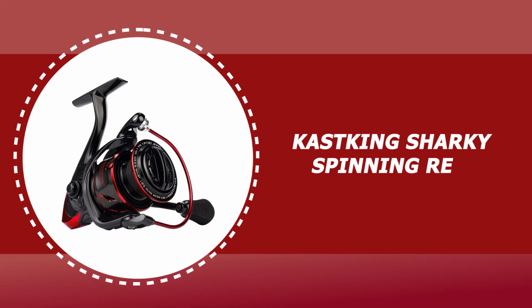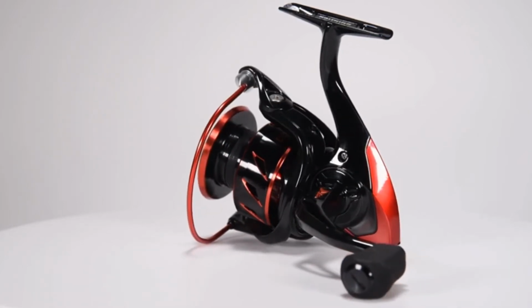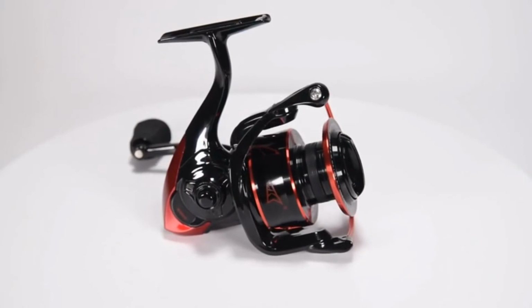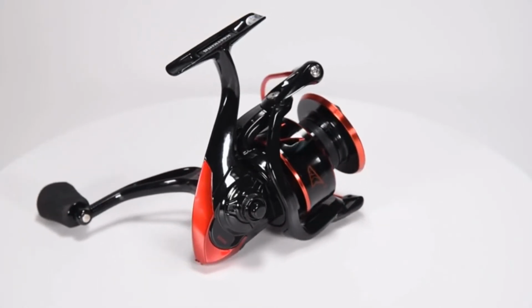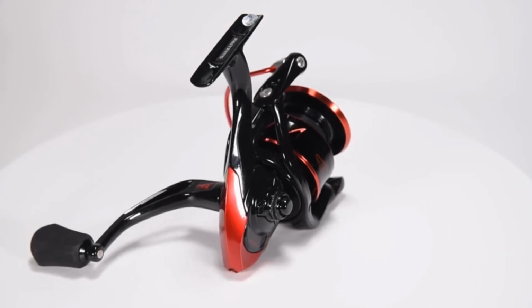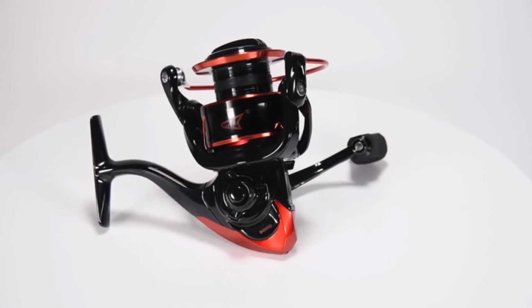Number 3. KastKing Sharky Spinning Reel. This KastKing Sharky Spinning Reel has exceptional features. If you have an excellent spinning rod, together with this reel, you'll have the best spinning rod and reel combo. The KastKing Sharky Spinning Reel is made using a narrow graphite frame design with a computer balancing system. It ensures a lightweight and high-performance fishing experience.